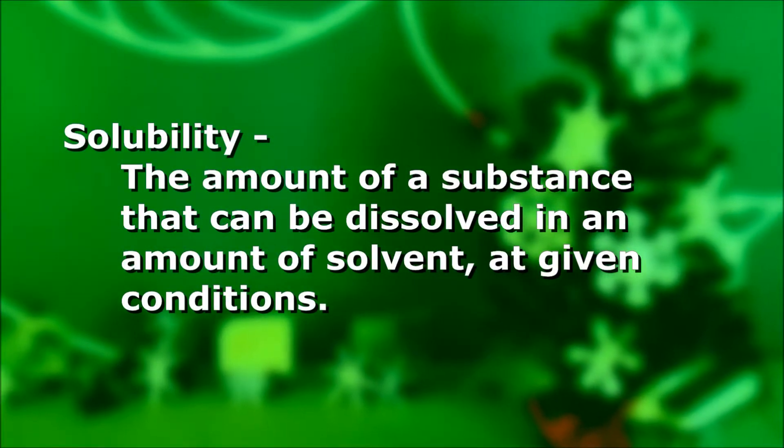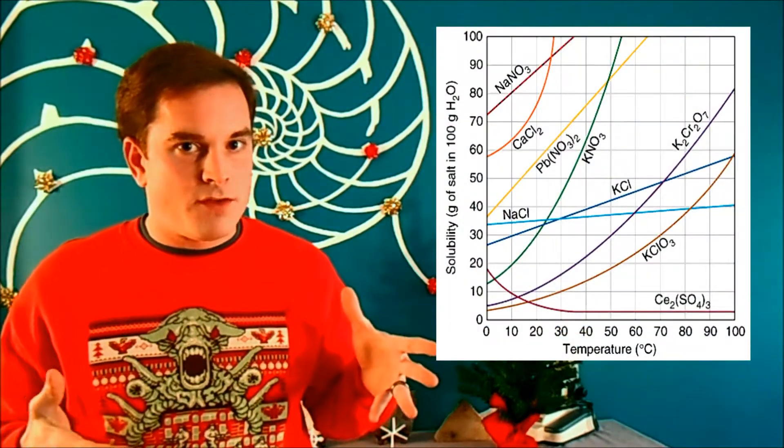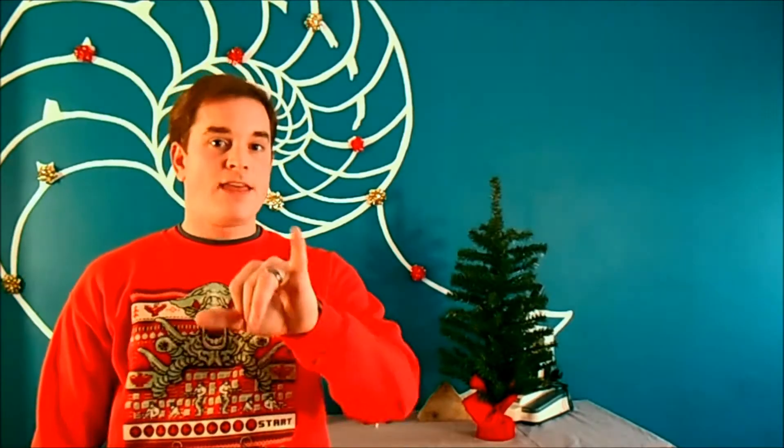Solubility is the amount of substance that can be dissolved in a solution at given conditions. For every chemical out there, there's a limit to how much you can actually get to dissolve in a certain amount. There's only going to be so much borax that I can dissolve into an amount of water at given conditions — we're usually talking about the temperature it's at. If you get the maximum amount of solute dissolved into your solution, then you've made a saturated solution. A saturated solution has dissolved the maximum amount — it has reached its solubility for that chemical. You can't dissolve any more. If you try to dissolve more into a saturated solution, it's not going to dissolve and you wind up with pieces at the bottom. The majority of solid chemicals that can dissolve in water, their solubility tends to increase if we increase the temperature. You can dissolve way more in hot water than in room temperature water — and that includes borax.